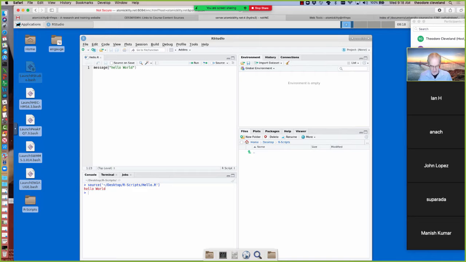So let me modify hello world a little bit, and I want to make some plots. Instead of the equal sign, what R uses for assignment is this kind of arrow structure. That's a less than sign followed by a hyphen. Then I'm going to create a vector x. I'm using the little c, which means to concatenate, so it's going to join the contents in the brackets as a vector.